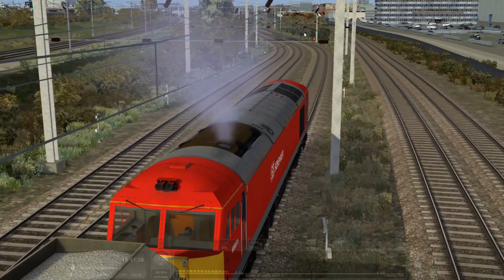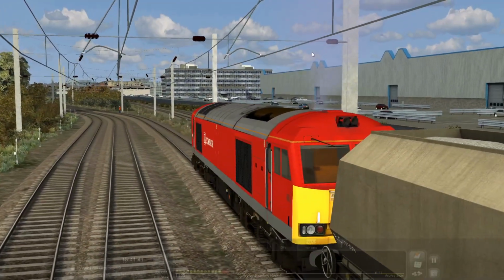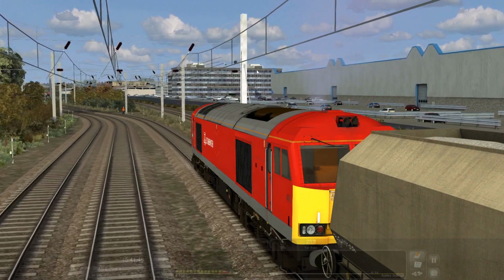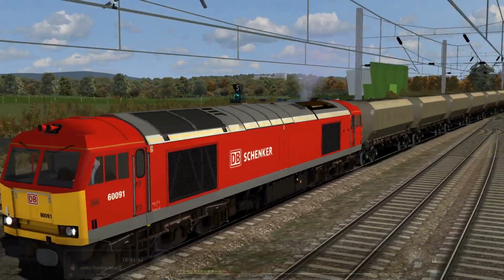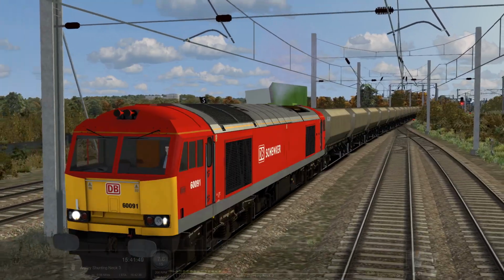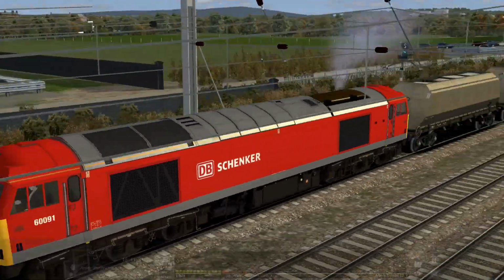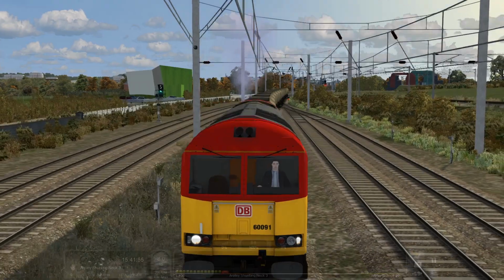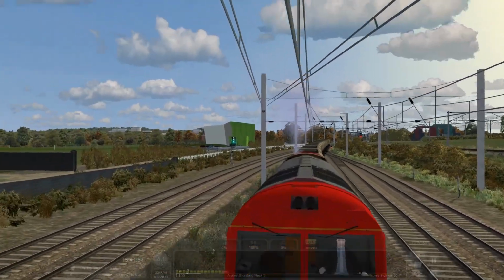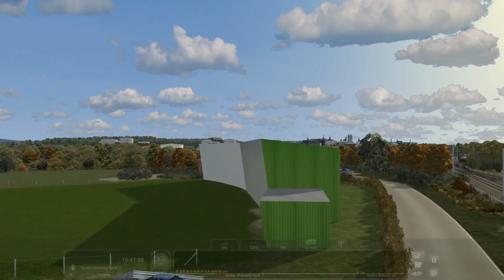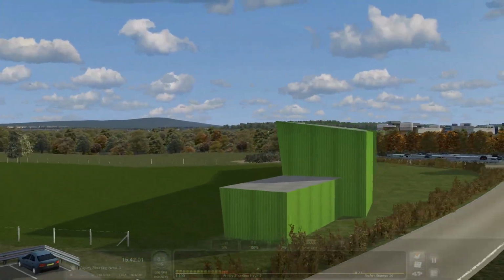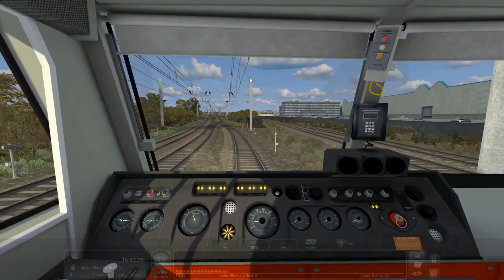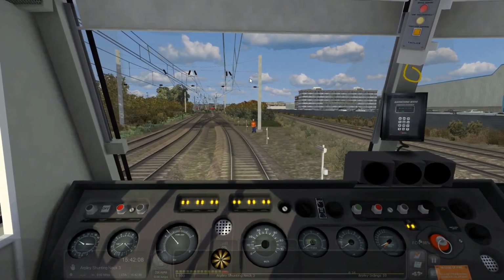But here we go, here's the yard shunter, he's just over here. Hello, my friend. Got to wait for him to board in a sec. I wonder what that is. That's a sort of football club type thing. Interesting, isn't it? Yeah, we'll stop for you, mate.